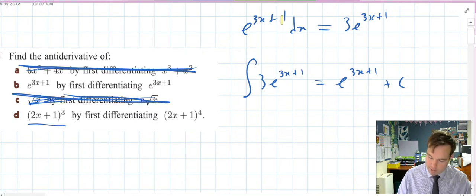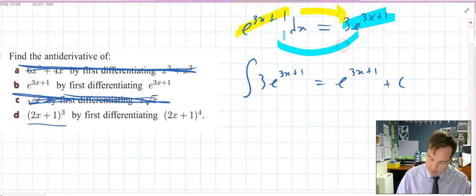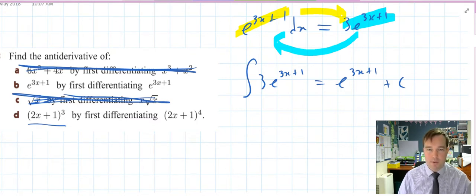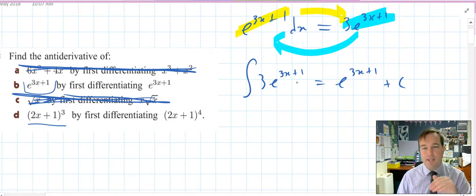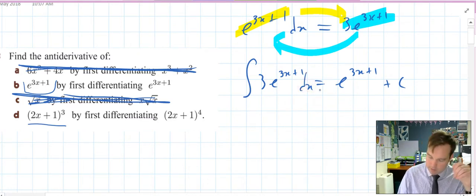So what this is saying is if we differentiate this to get that, we can then integrate this to get that. Now, note here, at this step, it's worth looking at the relationship between what you've got and what you want. So here, we want to integrate e to the 3x plus 1, but what we found is we're integrating 3e to the 3x plus 1. So we're close, but not quite there. In order to get there, we need to get e to the 3x plus 1 on its own inside that integral. So we pull the 3 out the front, because with constants we can just pull a constant out the front.